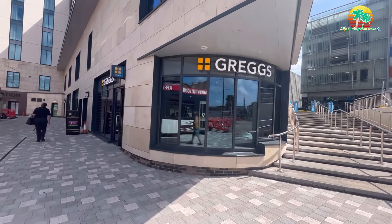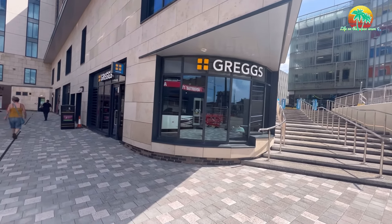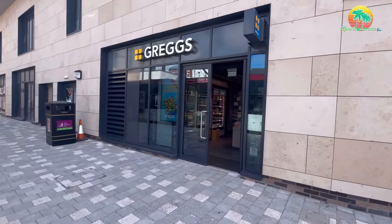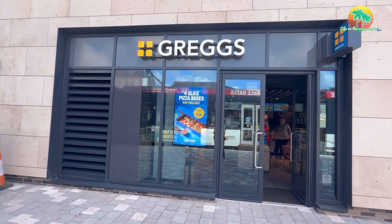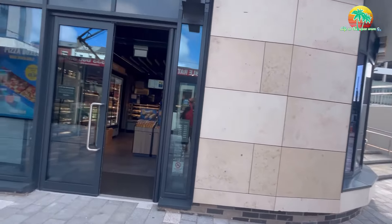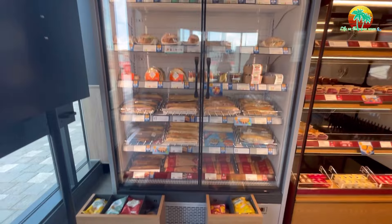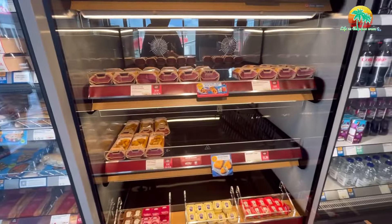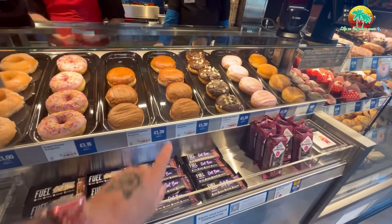Anyway, we've got the Greggs, as you can see in front of me here, folks. This is one of the first units opened here. I think there's like five units that are up for rental. Greggs is fully open now — I love the donuts from here. I'm going to have a quick look in here. This is a new Greggs. Usual stuff you get from Greggs — hot and cold food, drinks. These are my favourites. I'll come back and get one of these later on.